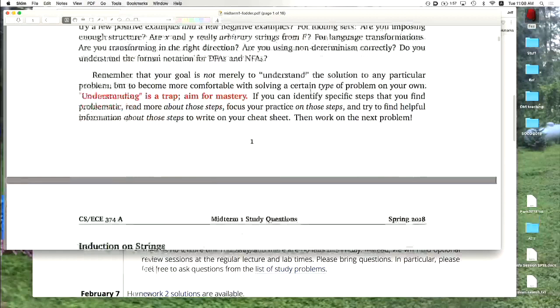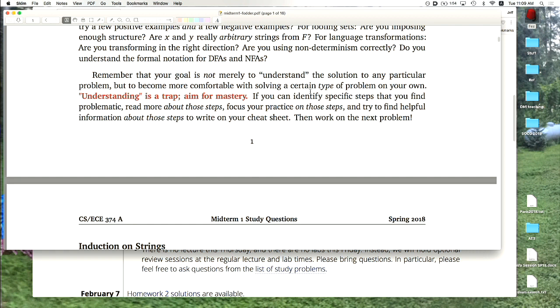Understanding is a trap. If you look at the questions and go, yeah, I know how to do that. If you read the lecture notes and you say, sure, I get it. If you read through the old homework solutions and you say, okay, I understood how this works, you're being led down the garden path. This is a trap. This is a distraction. What you should be asking is, can I do this? And if you can, cool, you'll do great on the exam. If all you have is, I remember how homework 1 worked, you're not going to do as well on the exam.